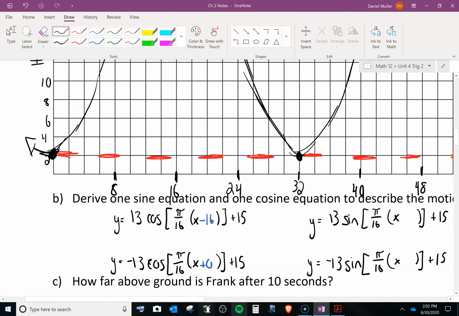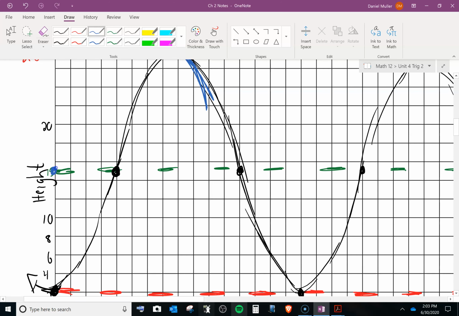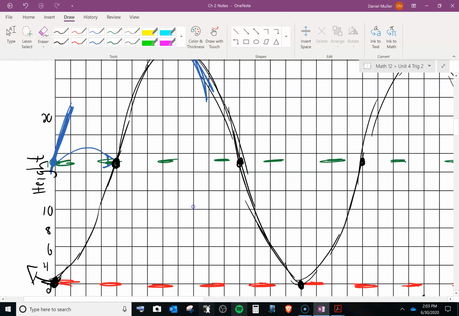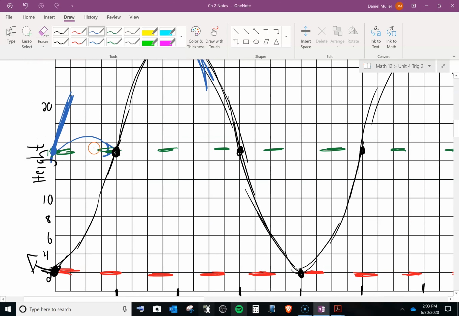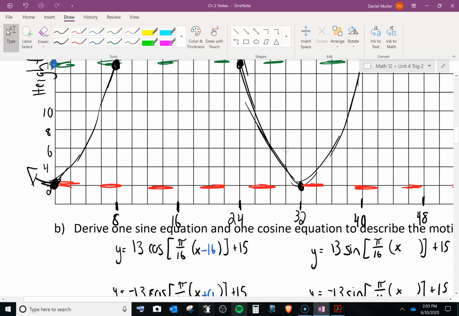Next, let's do a positive sine. So sine starts in the middle and heads up. How much does it need to move for it to line up? It needs to move over to here, because right now this doesn't look like my drawing at all. But if I moved it 8 over to the right here, then it would line up perfectly with this drawing. So that's what I want to do. I move it over 8 to the right. So I'll minus, that means right, and then 8.